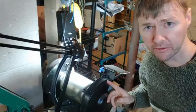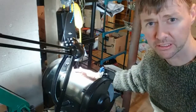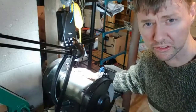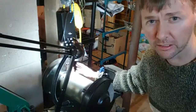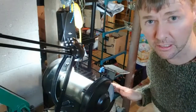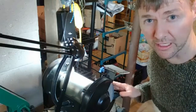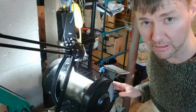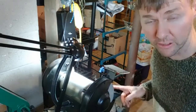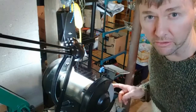This is the bench grinder in my shop. I have a fine wheel over here — this is an 8-inch Delta — and then I have a wire brush on this side. I replaced the coarse wheel with this wire brush and that gets a lot of use especially with yard tools and some high carbon knives. Getting the rust off pretty quick is good. I actually rarely use the grinding side anymore, but for taking off as much material as I am on this knife I want to do that so I don't wear out my belt. I have dust collection on my belt sander but not on my bench grinder, so I'm going to put on my respirator and glasses.